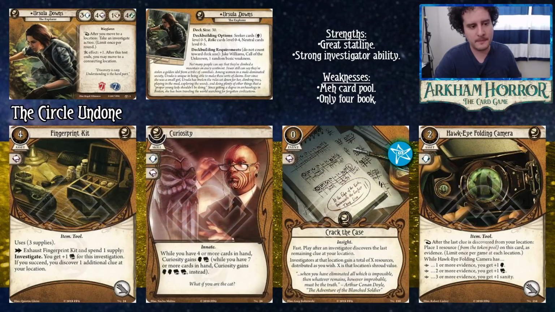Got the Fingerprint Kit. So the Fingerprint Kit is a 4-cost item tool. It has uses 3 supplies. As an action, you can exhaust the Fingerprint Kit and spend 1 supply. Investigate. You get +1 book for this investigation. If you succeed, discover 1 additional clue at your location.